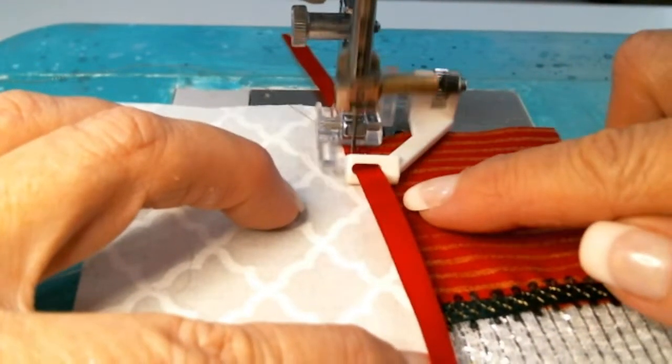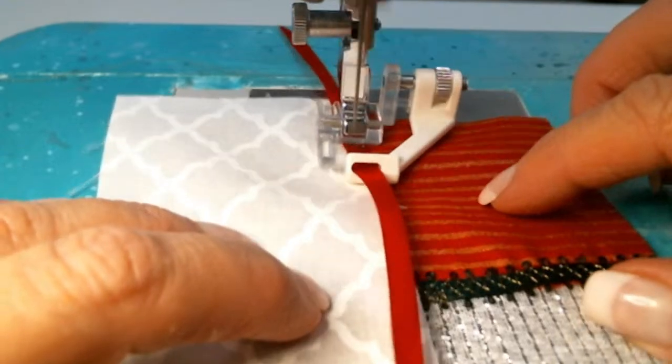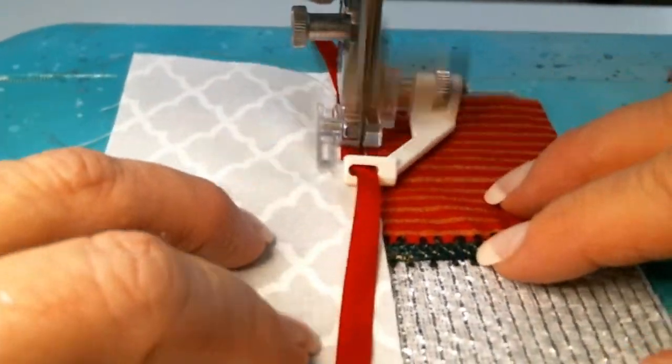So I'm looking at this side of the foot now, making sure the ribbon stays on that edge, but not by holding the ribbon, by steering the foot.